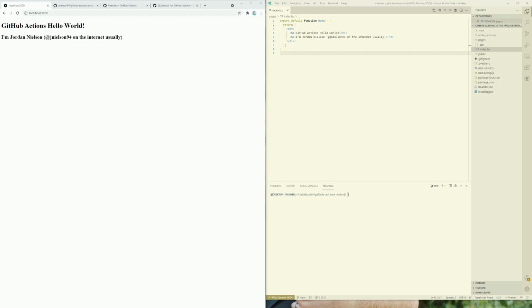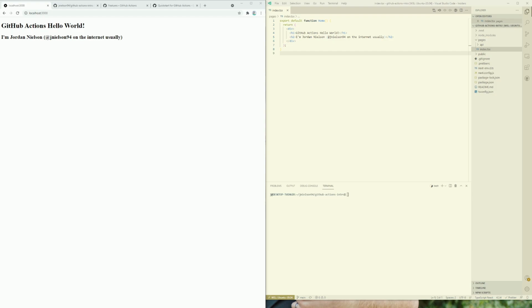In this video, we're going to go through a couple Hello World type actions for a project that I've got set up that is a pretty simple, just Next.js TypeScript starter project. The project doesn't actually matter because I just chose that one since it does need a build step. But you could use GitHub Actions with pretty much anything that you'll put on GitHub.